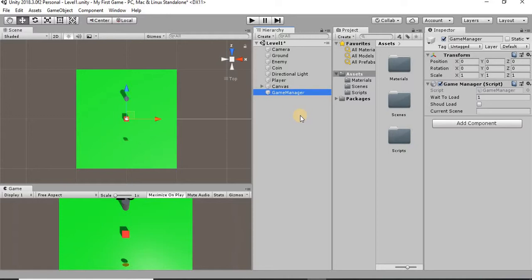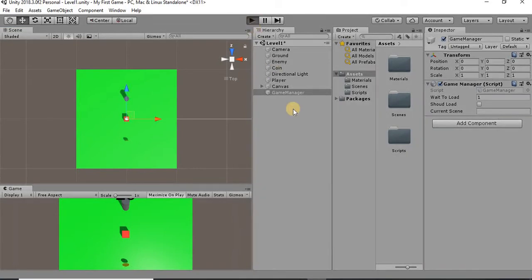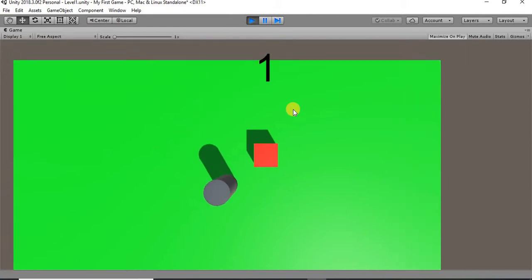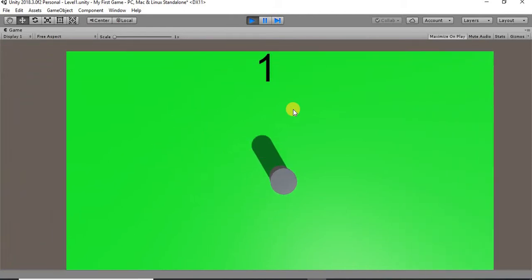So today, I want to go back to our enemy because at this point, I feel like our game is basically too easy. There's no challenge to it whatsoever, and we want to add functionality to make it a little bit more challenging.